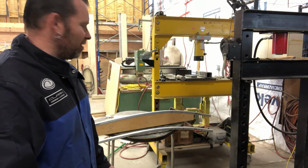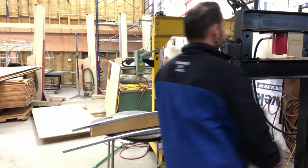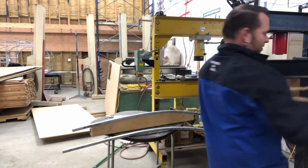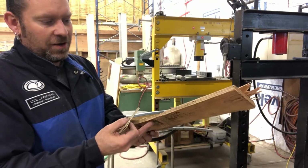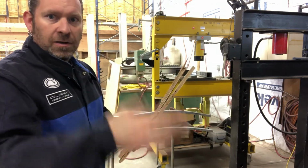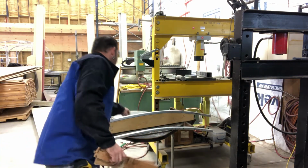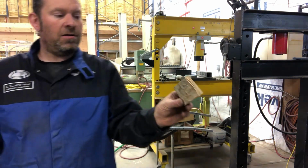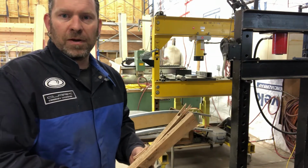But the trick to getting it to look good was actually putting the wood in between it, so you can see it destroys the wood. Everything gets just mangled and smashed. But by doing that, it takes the cushion, so you don't get that hard edge. It diffuses it, and it makes the wood look like crap, which is totally disposable, versus the aluminum, making it look like a big wrinkled piece of crap.